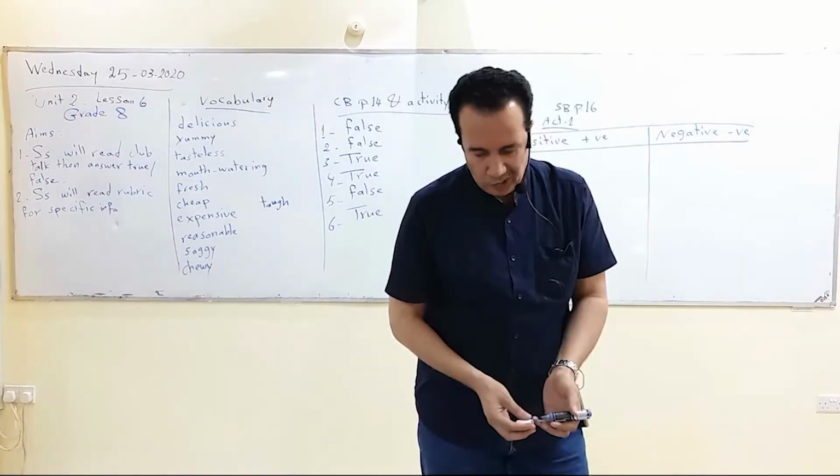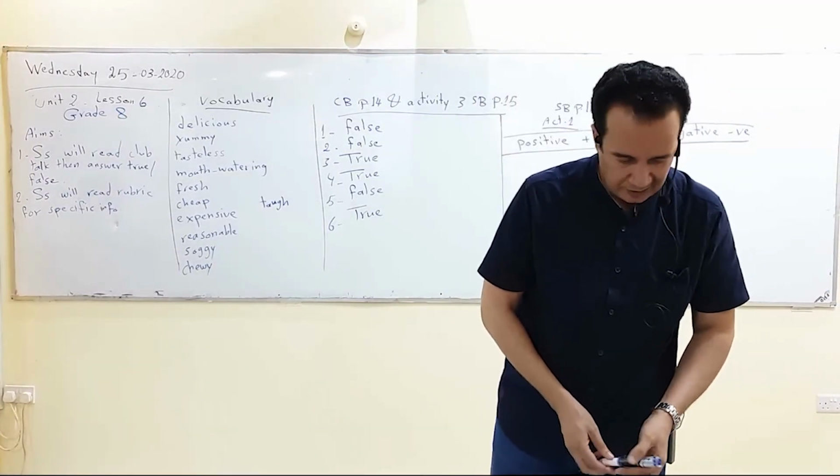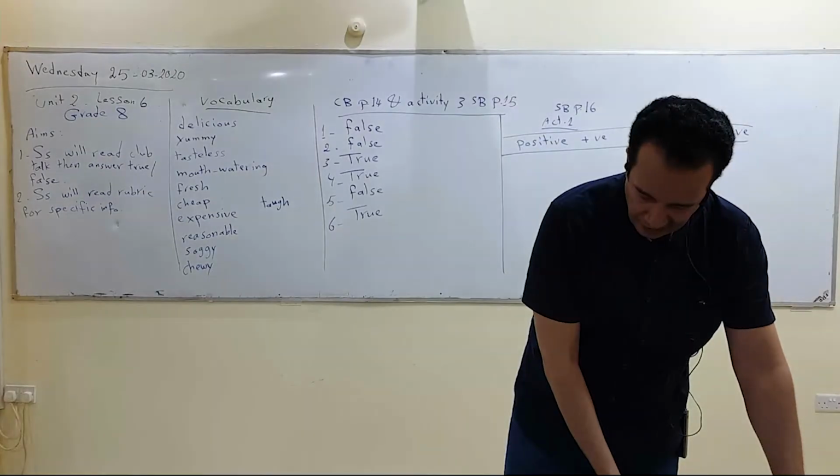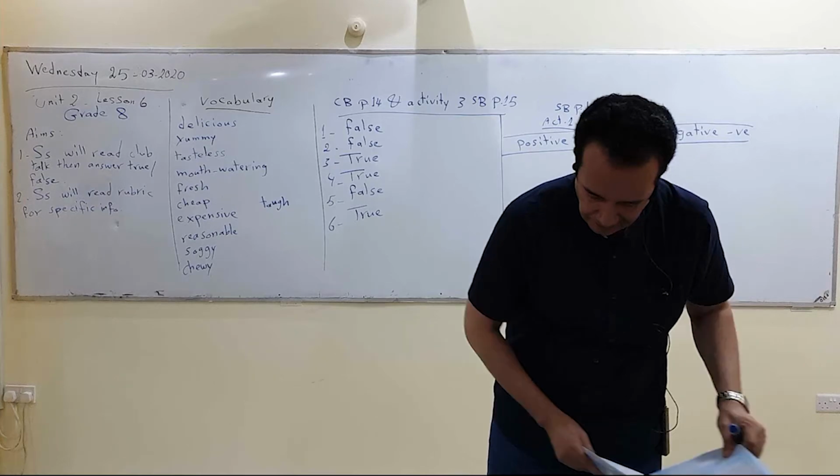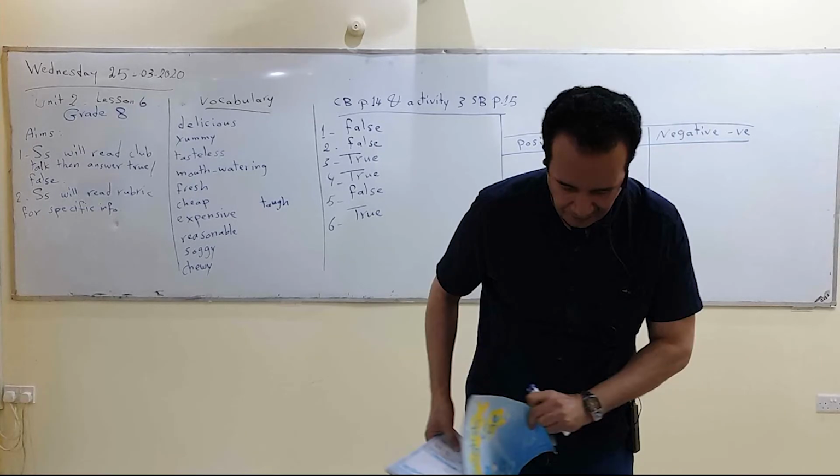So we go to the rubric of activity 1, we read it, then we look at the various parts of the class book, try to find some adjectives from page 12 to page 14 to describe food and drink. Here we wrote some words. We can use some of them to complete the table here or the chart.